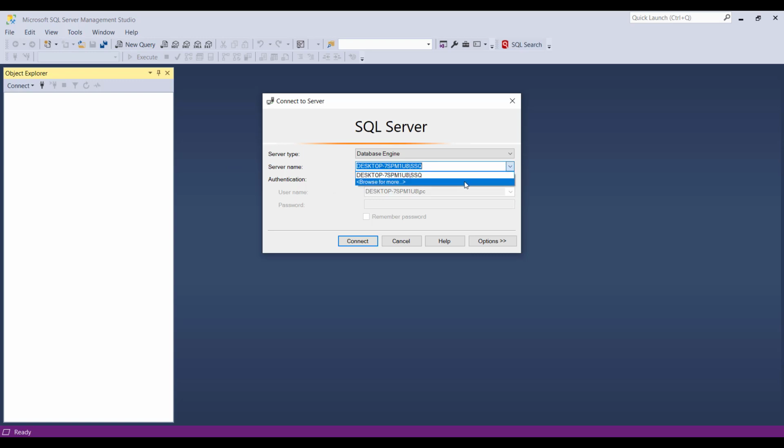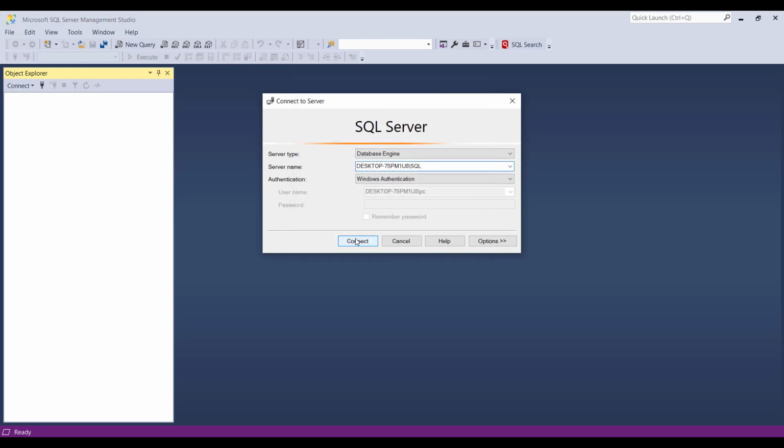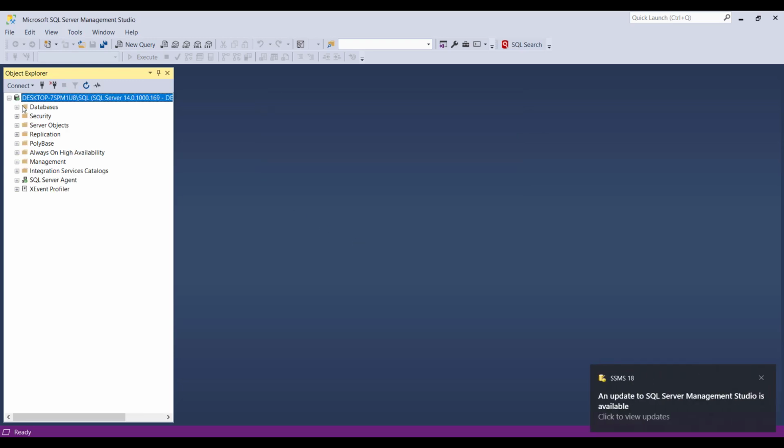our login. We selected our instance as SQL. Here it is. So SQL, and Windows authentication, or we might use SQL Server authentication with the password we inputted. The user here is SA and your password, obviously. So for now, I will use Windows authentication, and voila, here is our instance.